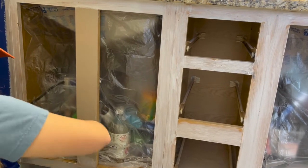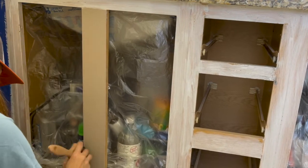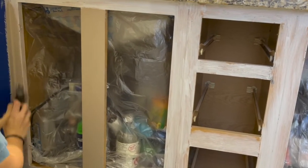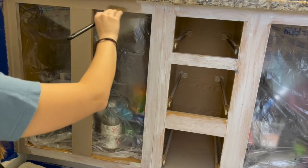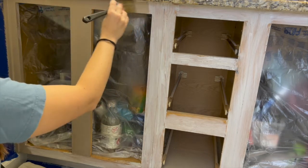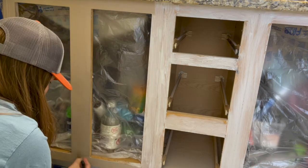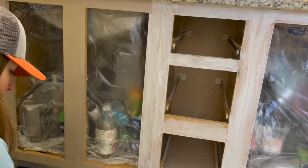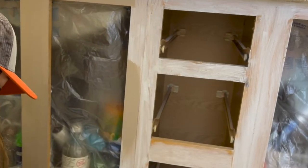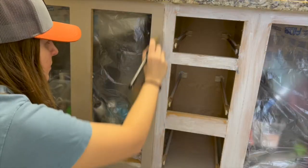If you've never painted before or you feel like you want a user-friendly type of paint, I strongly recommend this one. After using some other brands, I still find myself coming back to this one. It applies easily and typically has a quick dry time. Dixie Belle has several different types of paint, as well as products depending on what kind of project you're working on, and a wide range of colors. You can buy directly from their website, or check to see if there are any local retailers near where you live — it's a nice alternative if you want to see the colors in person and avoid paying shipping.